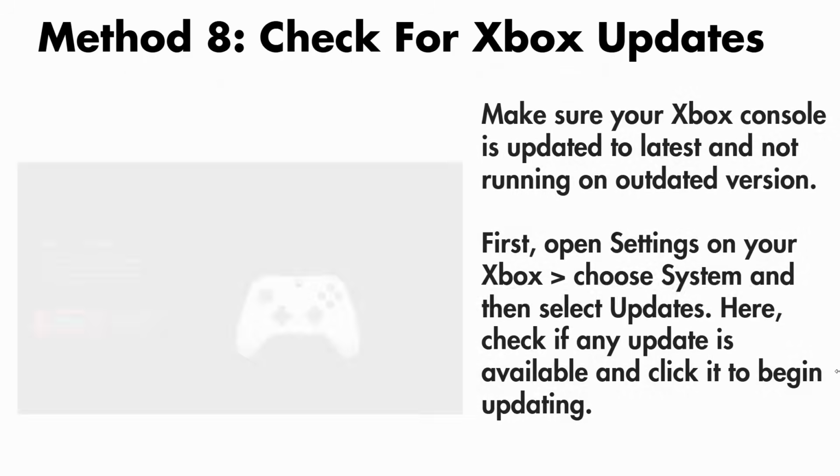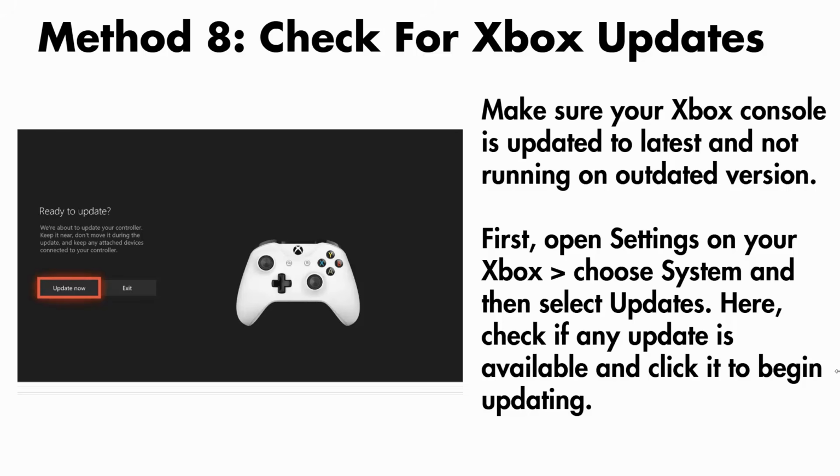If not, next is to check for Xbox updates. So make sure your Xbox console is updated to the latest and not running on outdated version. First, open settings on your Xbox, then select system and then select updates. Here check if any update is available and click on it to begin the update process. Once done, check if the issue is fixed.